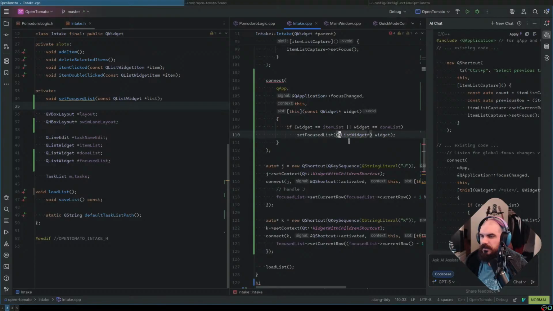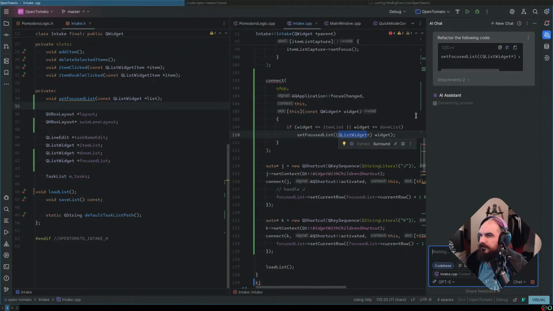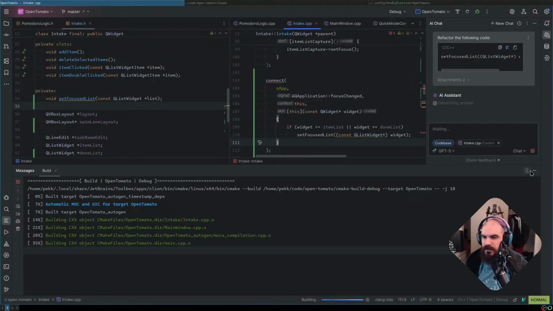I don't know if I need the const. C-style cast. Oh, okay. How do I use a C++ style cast? I think that should work, even though it's got warnings.